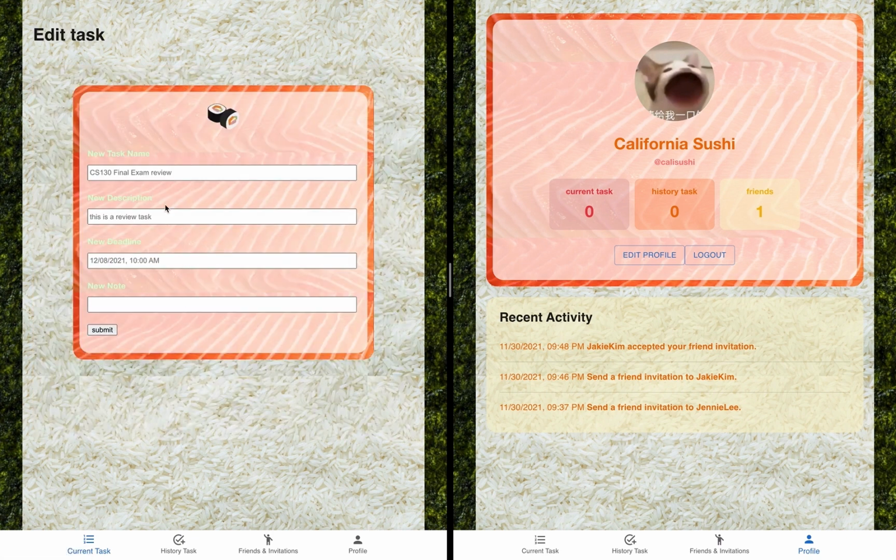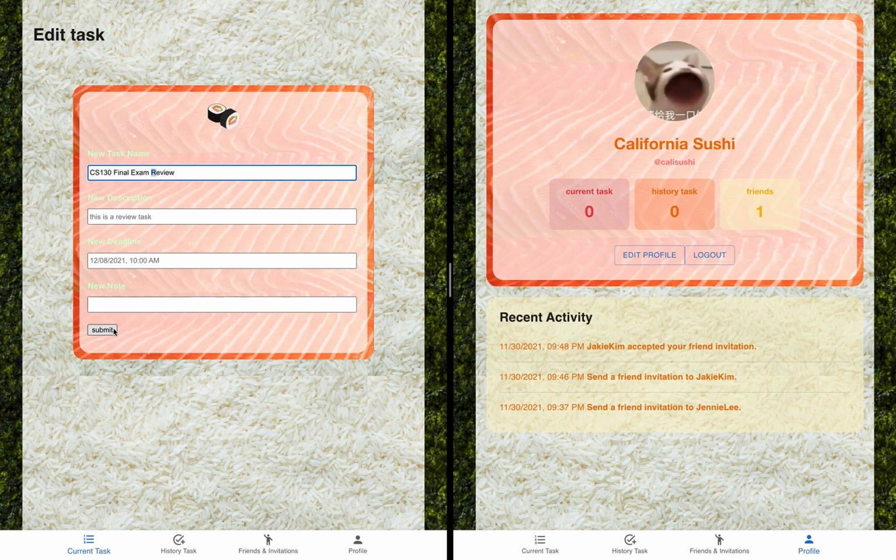You can also try to edit a task. For example, since I didn't capitalize the first character of review, and we want to change it, we can use this page to edit our task. It should actually be CS130 final exam review instead of final exam small r review.